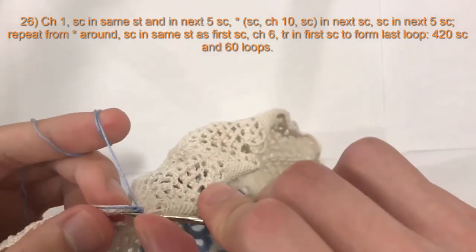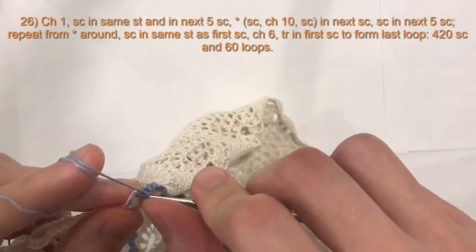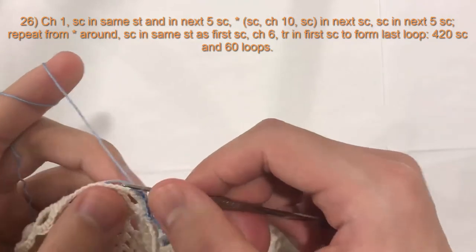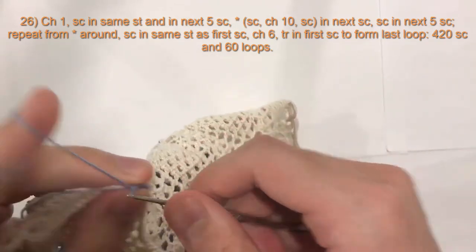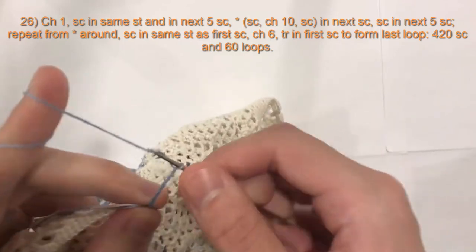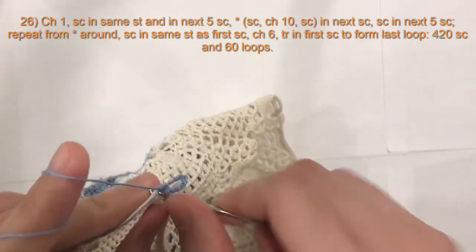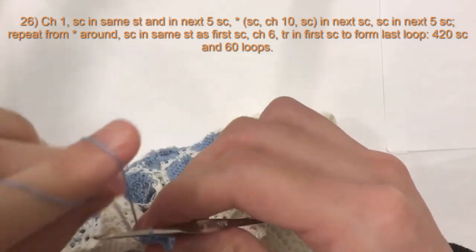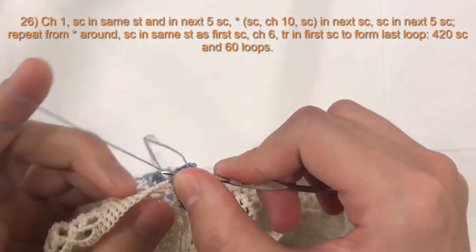Three, four, and five. Now in the sixth one, I will do a single crochet, chain 10, and a single crochet. Now I will leave my tails aside and cut them because I no longer need them. And then that's the pattern.